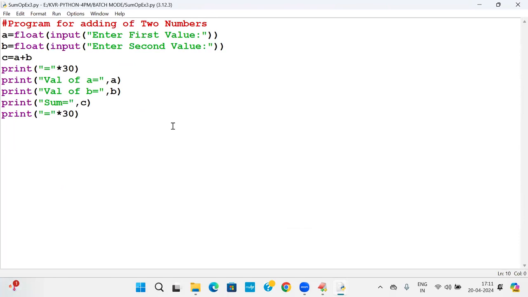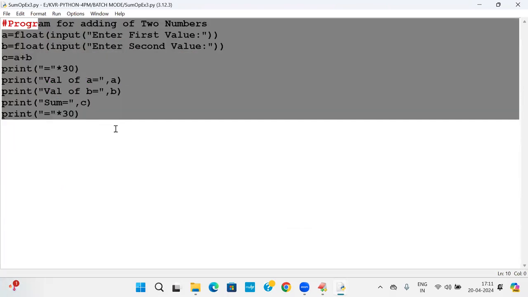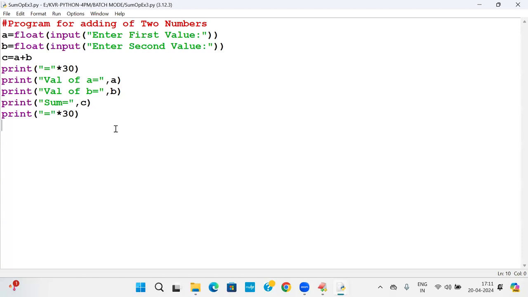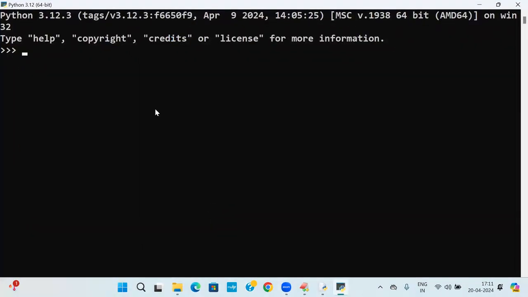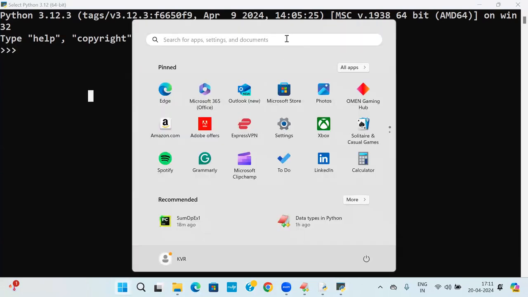Another way to run my Python program, which I developed in the IDE. To run this Python program, which was developed in the IDE, I will go to the Windows command prompt. Python command prompt is different from Windows command prompt. Look, I will go to this place. This is called the Python command prompt. Students should not get confused.